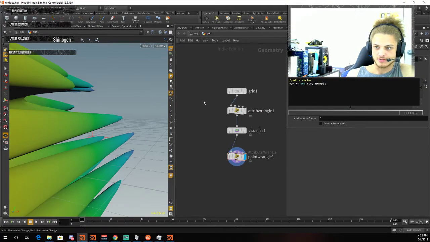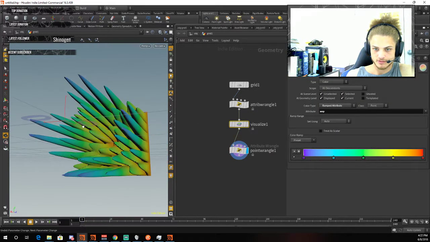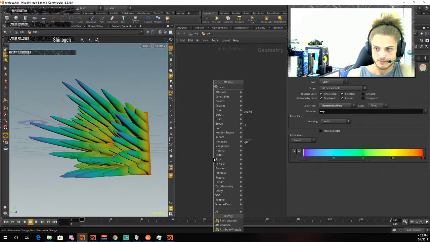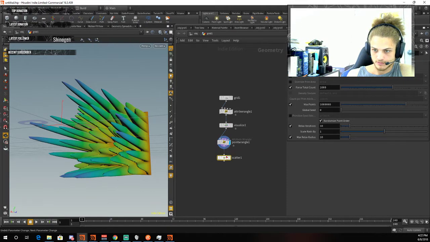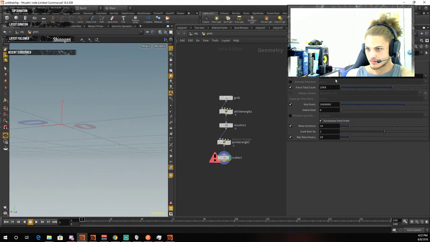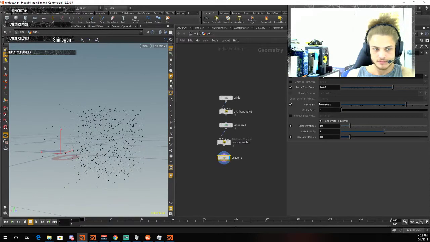However, if we want to simulate those sand grains falling on this plate, what we can do is just drop down a scatter node, wire in the point triangle, and within the scatter node, check density attribute and pipe in our amplitude as a density attribute. Also, we'd like to uncheck the relax iterations, and let's increase the overall total count here. But as you see, we still have problems clearly seeing those Chladni lines.